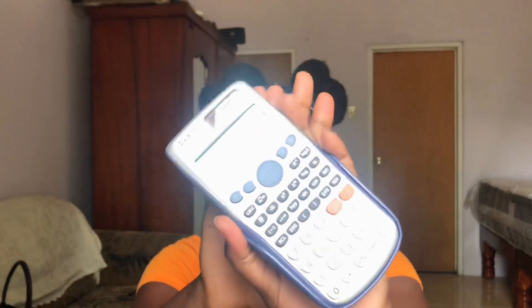Next is my trusty calculator — I didn't just get this, I've had it for a while but I'm showing you the things I use regularly. I use the Casio calculator and I really like it — it never fails me and you can do a lot with it. It depends on your course, but for me I'll definitely be using a calculator and probably this same one into the next academic year, because they last a while once you get a good one.